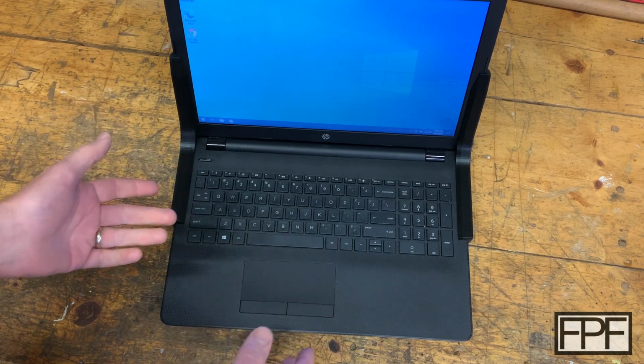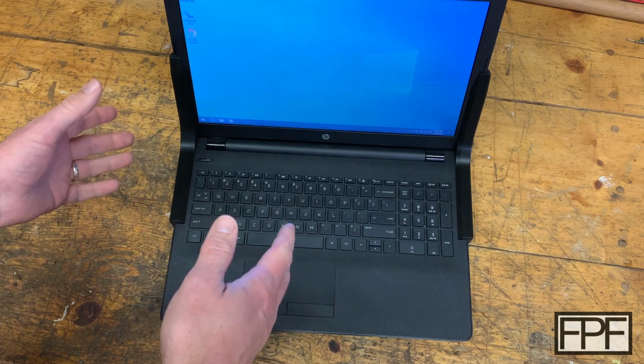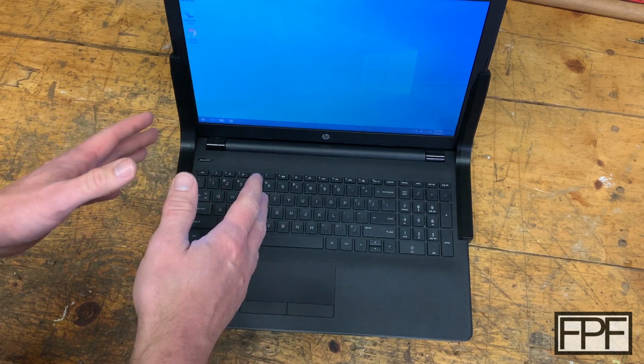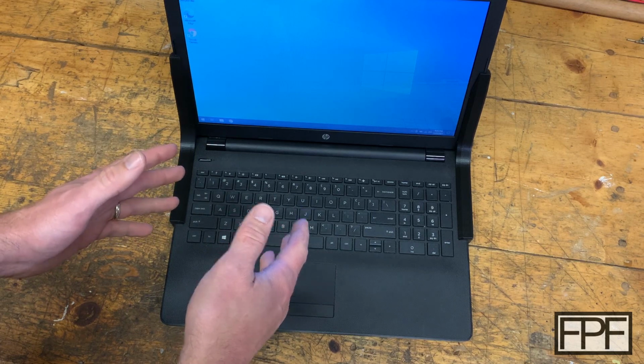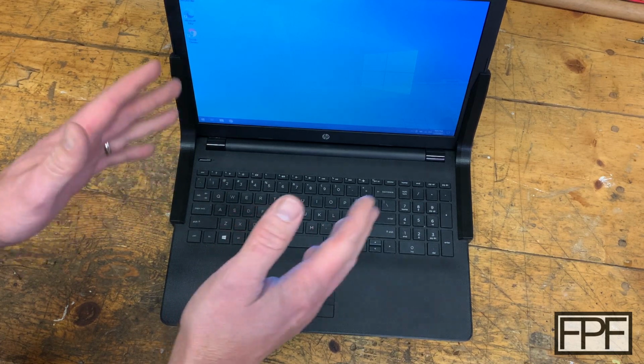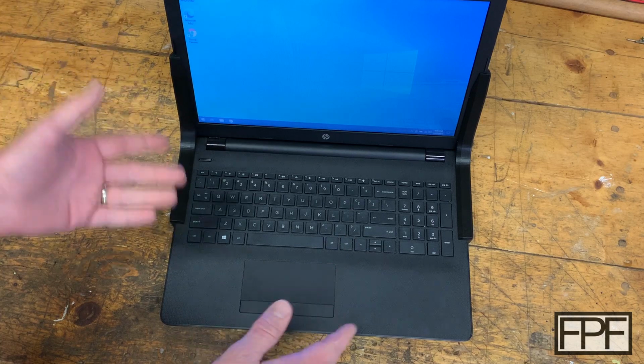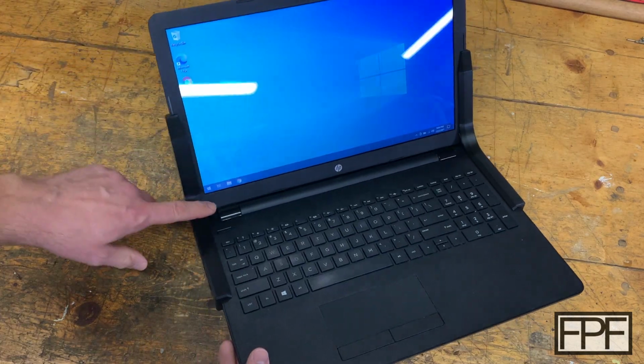So this week, what I've got is my daughter's laptop. A little while back, she broke the screen on this, or actually broke the hinge and the bezel. I think she might've thrown it from her bunk bed down onto a beanbag chair, but she's probably not gonna admit to that. Anyway, it was really quite a mess.